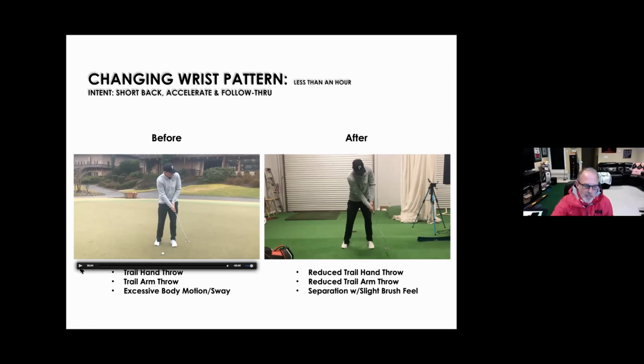All of these changes were made in less than an hour. So if you watch this guy over and over, balls back, let's just take a look at the alignment of the wrist at address. Okay, so the forearms are actually to the trail side of the sagittal plane, which is creating a little bit of lead wrist extension, trail wrist flexion already, and it's already supinated. And you can see that he's very, very trail side oriented. All right, so he's going to have a slight carry in the backswing because the stroke's like this long on a 30-foot putt. And the ball position's back, so he kind of looks a little Zach Johnson-ish, Corey Pavin looking, but the ball location's a little too far back.